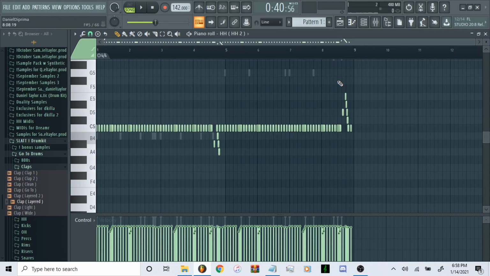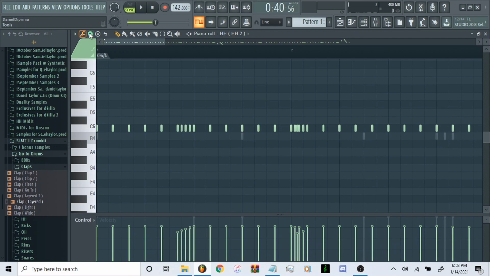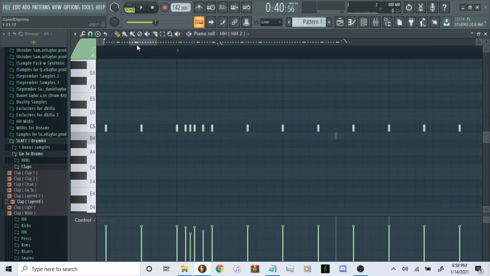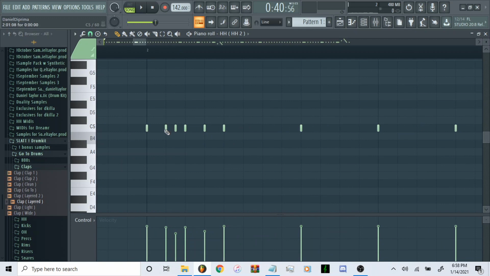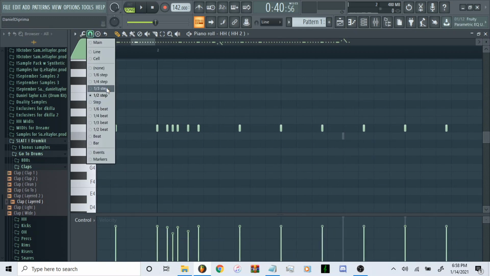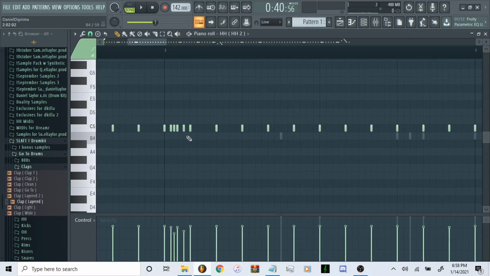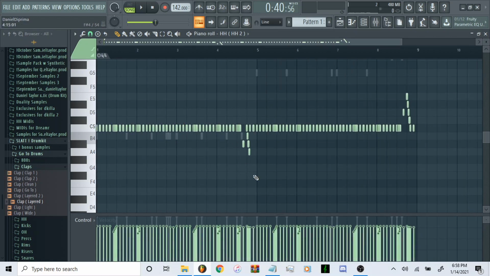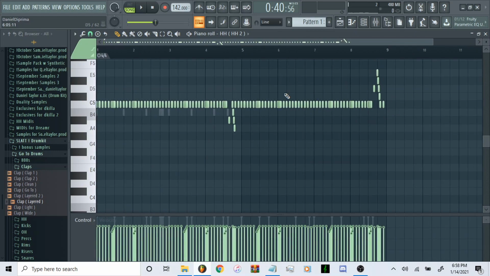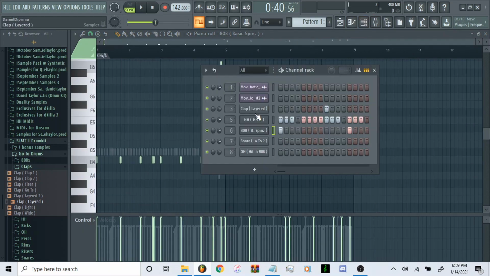Yeah, I like how that sounds. Just some triplet rolls here, and then here I got a little weird thing. I've noticed it in, I think it's Everybody by Lil Baby, the song. I noticed some really weird sounding rolls. It sounded a little off time, so here I added the half step pattern, even though the rest of the hi-hats are in the triplet. So it just adds a little bit of variation, and then the hi-hats go down and then up here. So yeah, that's pretty much it for the hi-hat rolls.